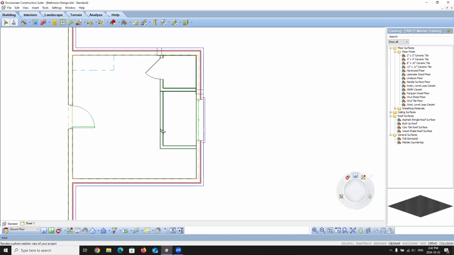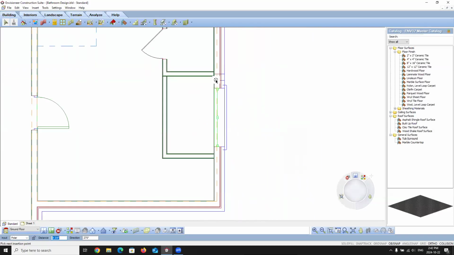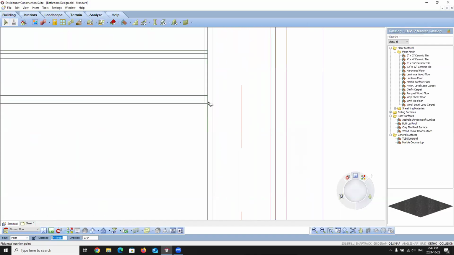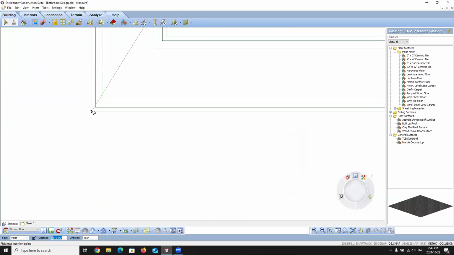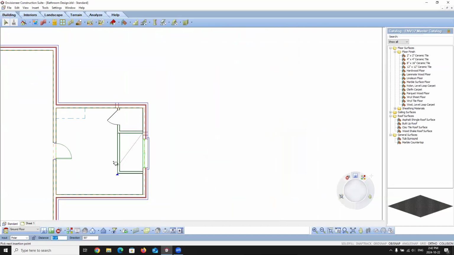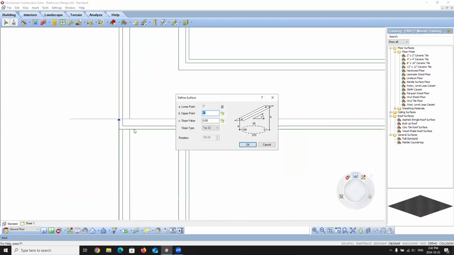And then when we add in our tub surround, we can actually pick our points as to where we want it to sit. So I'm just going to pick my points here. And we can fine tune again the actual placement of everything after we've got it inserted. And now it's going to ask us to define the height of this surface.